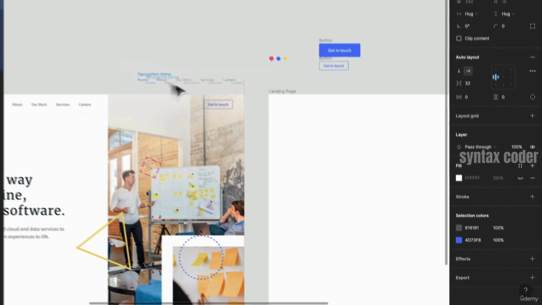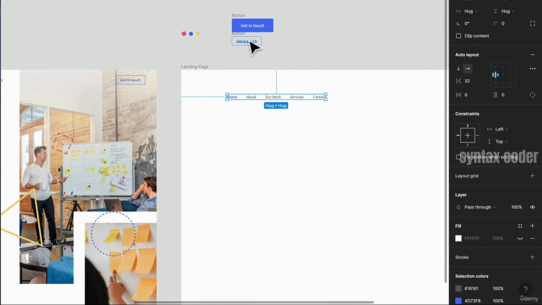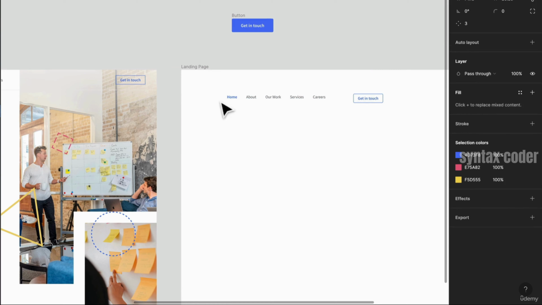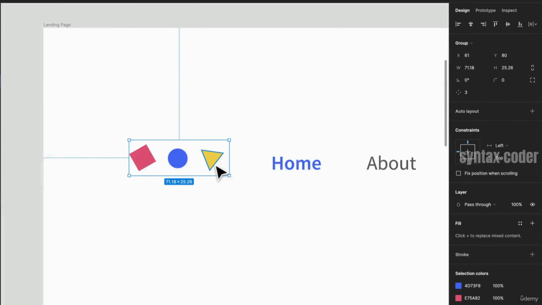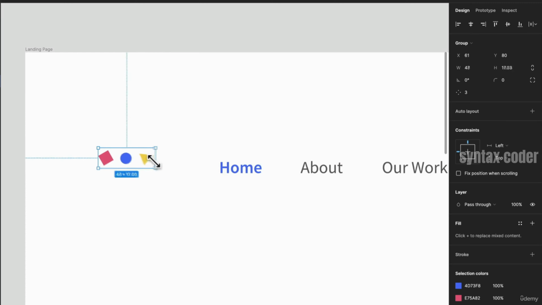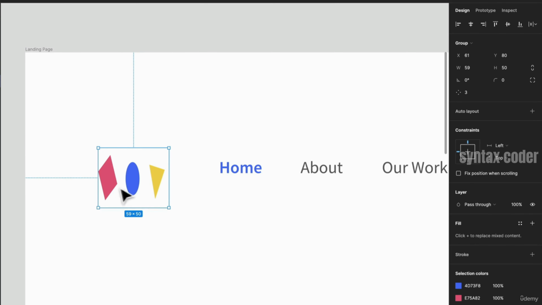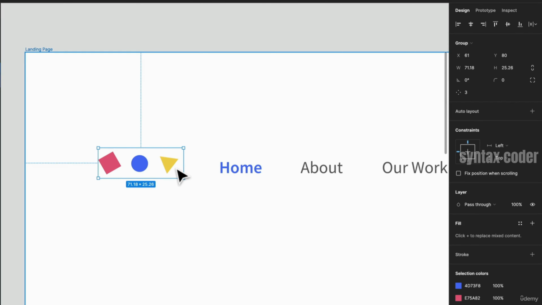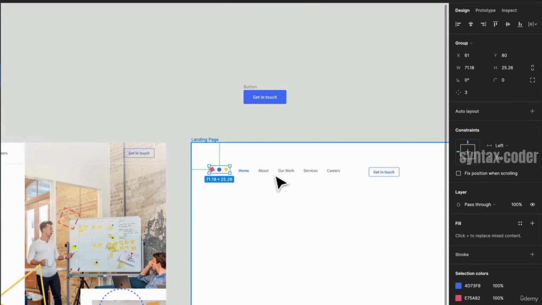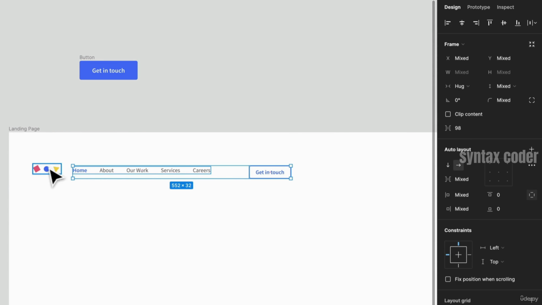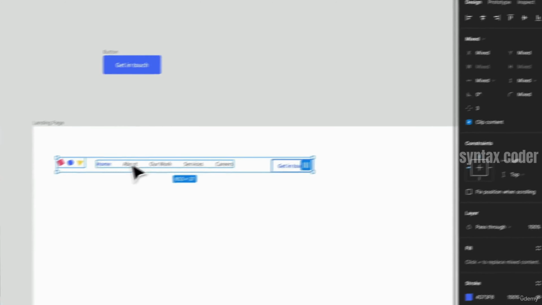Now what I'm going to do is start bringing this into the frame. I'm going to take this button as well because we're going to complete our navigation. And I'm going to take this logo group. Now, I think the logo group is fine. We can either move it or I'm actually going to keep it at that same size. I like having the group here because I can essentially manipulate it, and the contents within the shapes are going to take that form as well. So what I'm going to do here is take all of these, select them all while holding Shift, and group them into a frame.